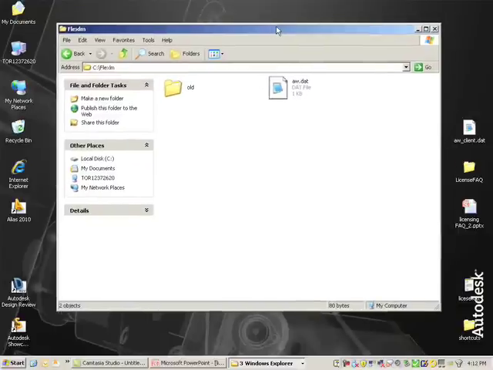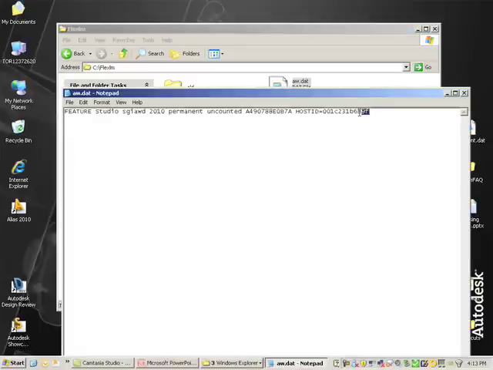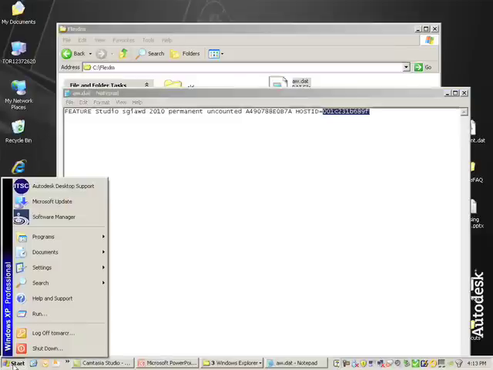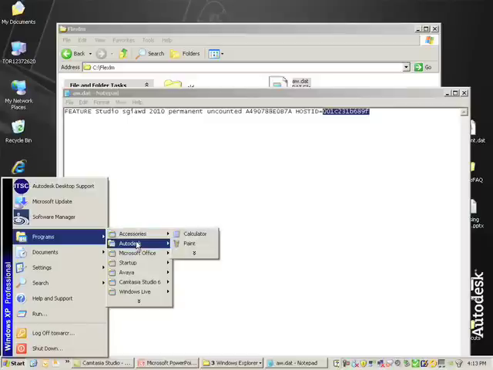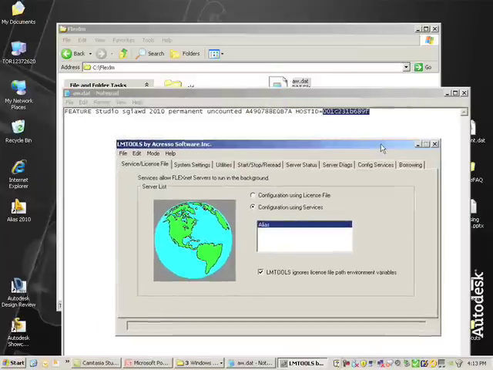Next, this is the most common: if it does not start, I would make sure that this host ID matches your Ethernet address that's on your computer. So I'm going to keep this open, and I'll go to Start, Programs, Autodesk, Common Utilities, FlexLM License Utilities.